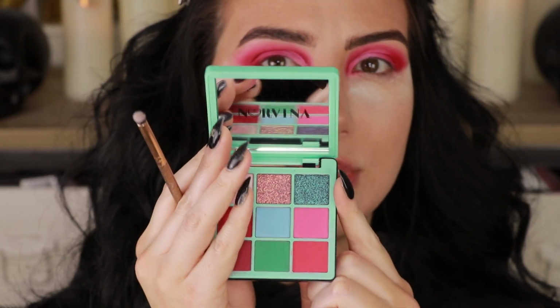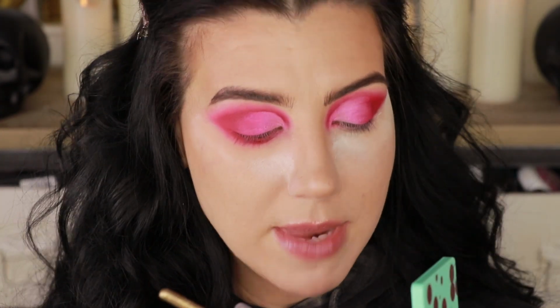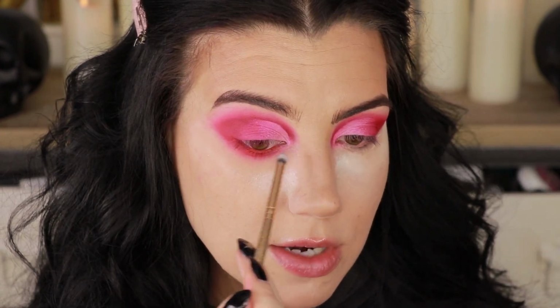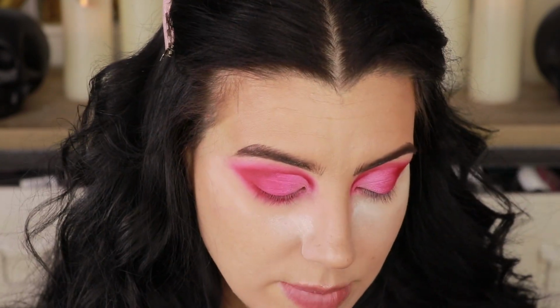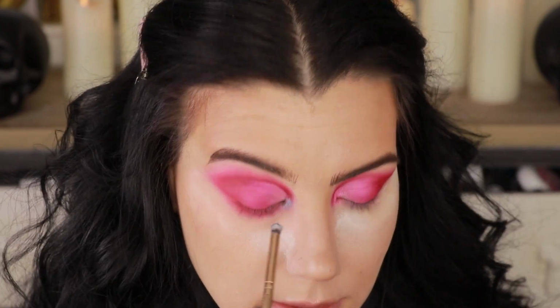I'm going to go into the Shimmering Blue A3 on a Luxe 141 mini, and I'm going to use this as a pop of color on the inner corner. This might cover some of the structure of the cut crease on the inner corner, but that's okay with me. I'm going to keep it on the smaller side depending on how it looks when I get in there, and then I'll determine how much of this I want as I add it to the look and assess the situation.